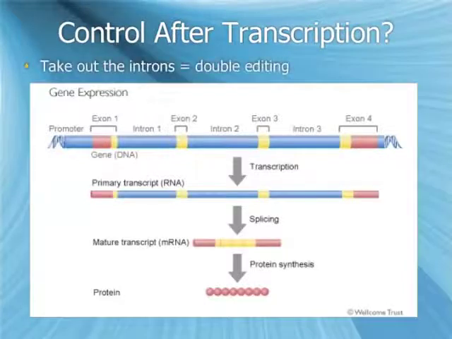So what happens after transcription is you have to take out the introns. So you splice them out. If you see in the picture, your first picture is your whole gene made up of DNA, which is exons and introns, and then it was transcribed into what you call your primary RNA, and then you have to splice out the introns in order to make your mRNA, and then the mRNA gets translated into a protein. They don't know for absolute sure why we have exons and introns, other than for the double editing, and in case there is a mutation in the introns, it won't really affect us at all.